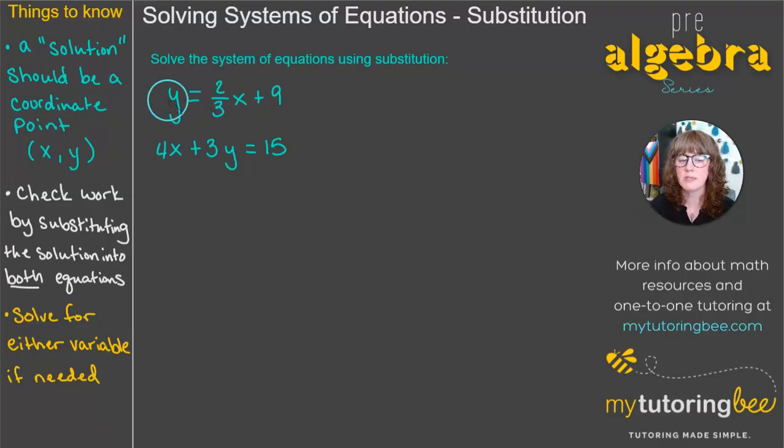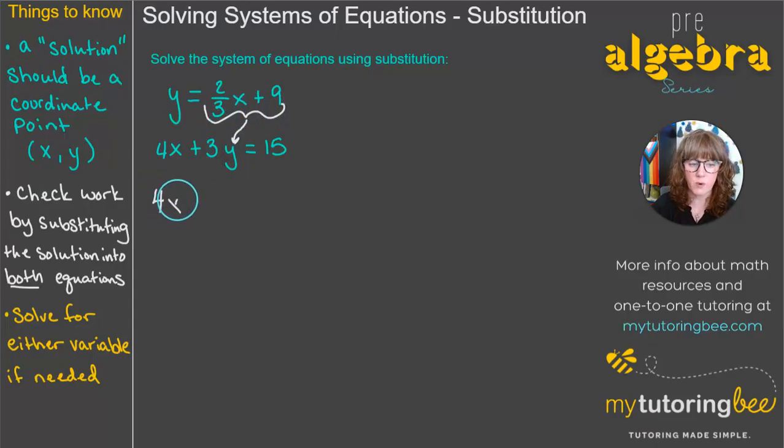So what we're going to do, since this first equation is already set up for us and solved for y, that makes it really easy for us to take this side of the equation, substitute it into the second equation, and then we can solve for x. We can't solve an equation when there are two different variables. So right now, neither of these equations are solvable by themselves. But watch what happens when we substitute in this portion of the first equation into the second equation.